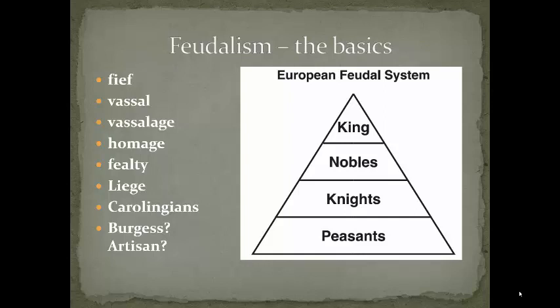So it's become a dirty word for historians. We criticize it a lot, and there is a lot to criticize, but I do like to teach it to students because it helps you understand, and then you can go and tear it all apart. It's a dirty word for historians in part because it oversimplifies. As we'll talk about in class, this pyramid, when we start looking at how you can have multiple lords and you could have your own vassals, that pyramid is hugely oversimplified. It's really a tangled web.